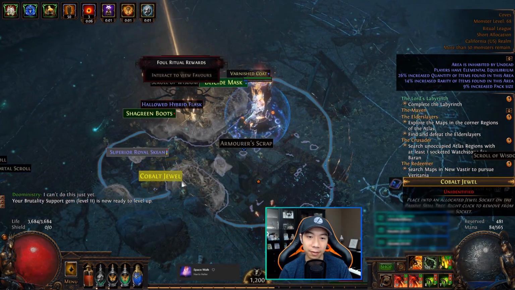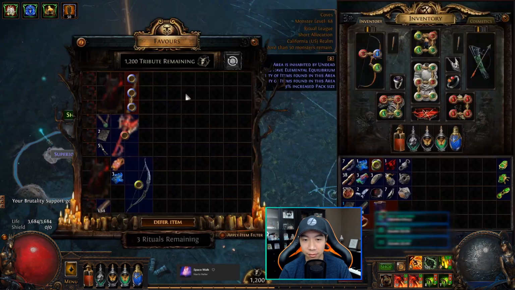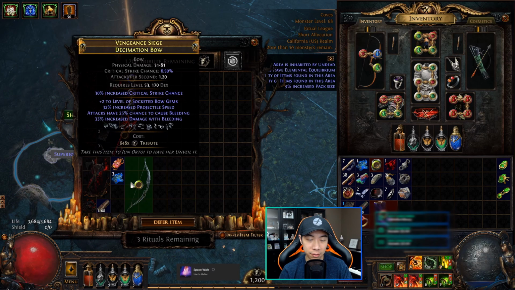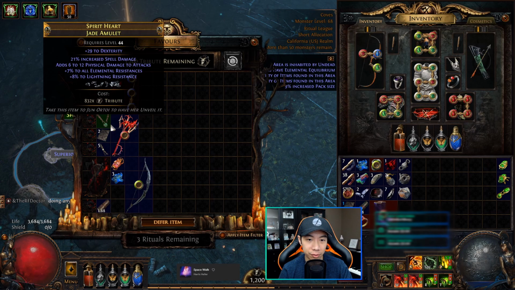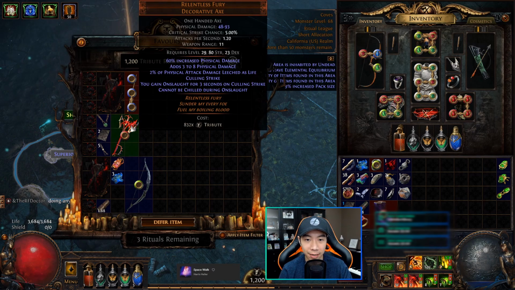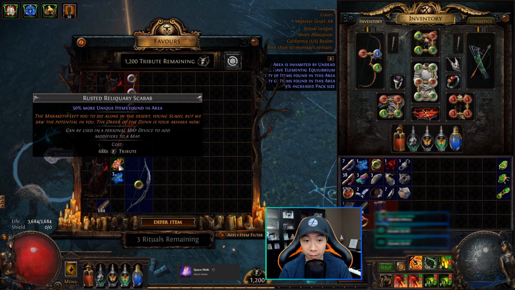So when you've completed the encounter, the altar is clickable again, and you can see it's called rewards now. If you click it, a screen pops up, and what you can see is all the rewards for the encounter, and something called tribute, which is that currency that you can use to buy these items. So for example, in that encounter, I made 1200 tribute, which I can now use to purchase these items in the screen here. These items can be rare items, unique items, can be currency, div cards, scarabs. It can be really anything.